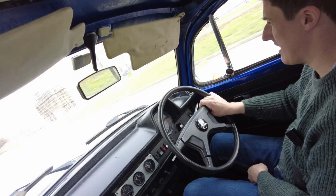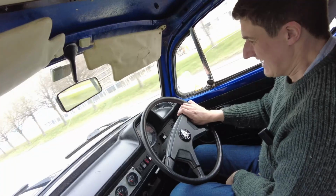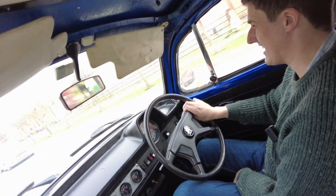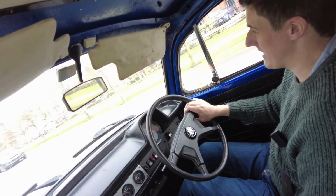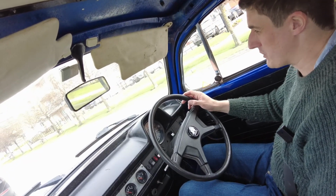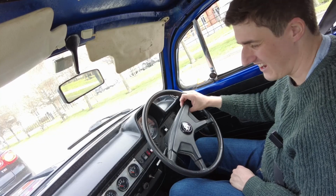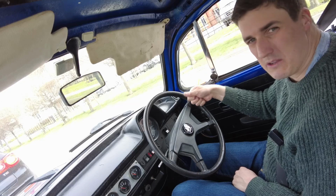But yeah, as I said, I did fall out of love with the car for a while, and there were a lot of things that left a bitter taste in my mouth, but you know what, I've never had a car this long, and I've got a lot of history in this car. This was my wedding car, this was the car I brought my now wife on one of our first dates in, we've been through a lot together, to be honest with you, so I'm kind of attached to it. And although I did think about selling it, I think I'd regret selling it now at this stage. So, yeah, let's see what happens at this point anyway.